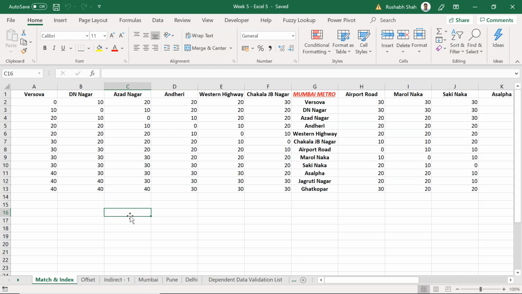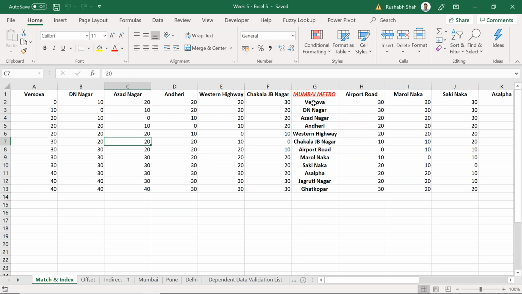Okay. Second thing, in VLOOKUP, you are able to look based on only one item. So I want something of this, of that. So here what we are going to do is we are going to take 2 points. First we'll see this line and then we'll see this line. As an example, what I've done here is a Mumbai Metro price chart.